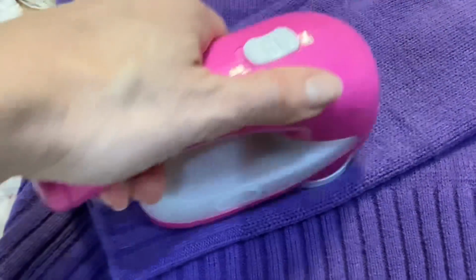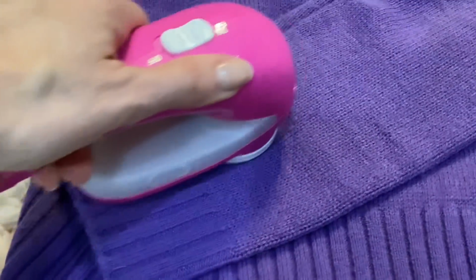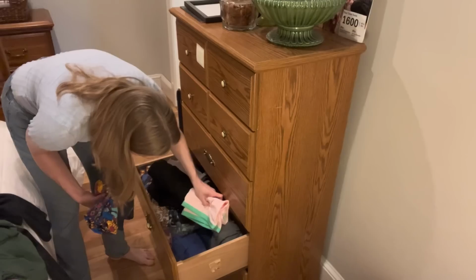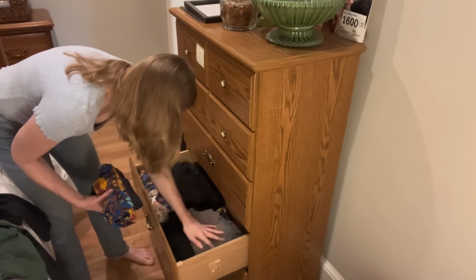So she ended up putting buttons on a couple things, a couple stitches here and there, maybe some stain removal, and most of the things that she was planning on getting rid of that had been clutter, she ended up putting them back in her closet and they became valuable pieces of clothing that she is going to wear. There is a saying, use what you have and have what you use. And I think this could be really relevant here.